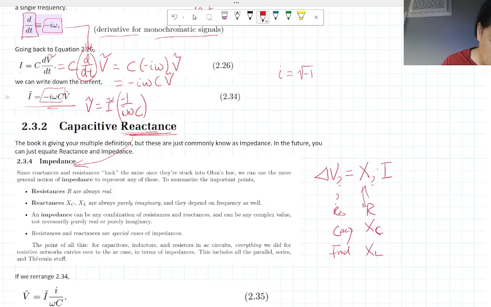So what happens is that if I multiply this equation by i on top and i on the bottom, that's still equal to 1, right? I can always multiply by the same thing on top and on the denominator, and it doesn't change the value of the function. So this is going to be equal to I tilde. On top we have negative i, and on the bottom we have i times i, so i squared, and then we still have omega c on the bottom.